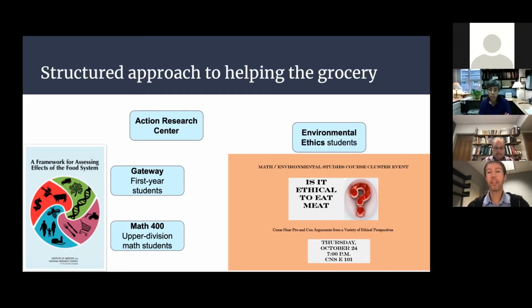One of the interesting things that we found was, since Zahia has been teaching this math modeling course for a while, she uses a framework too. And when we both read the framework presented in this book, Zahia said, that's exactly what we use as mathematical modelers, across the field. So it's interesting to see how they were using it to assess the US food system and how she had been using it for various other problems outside of the food system.